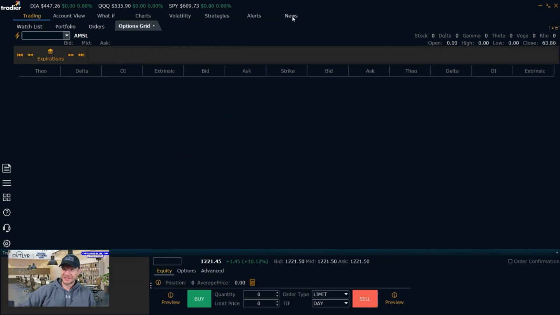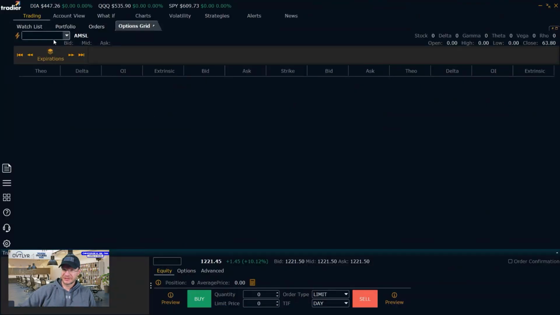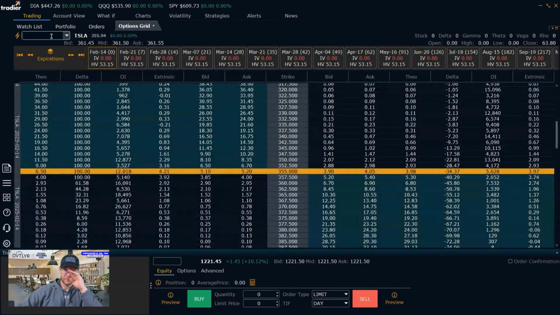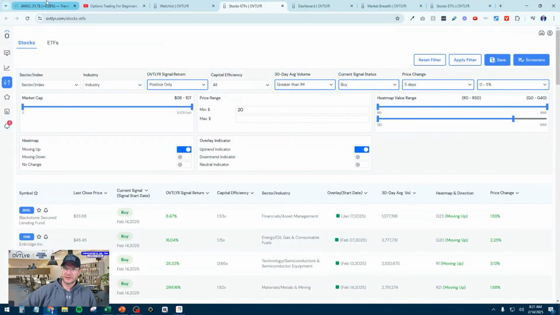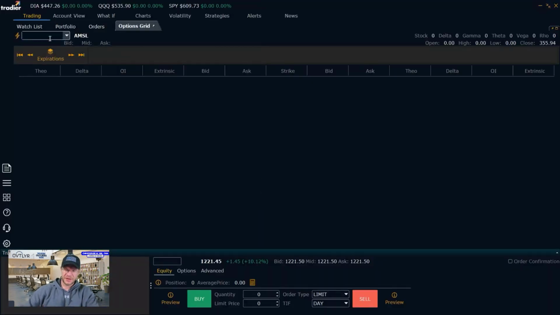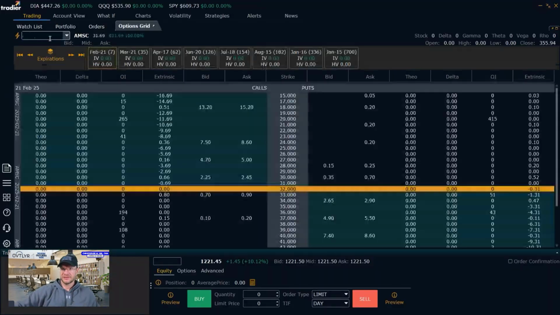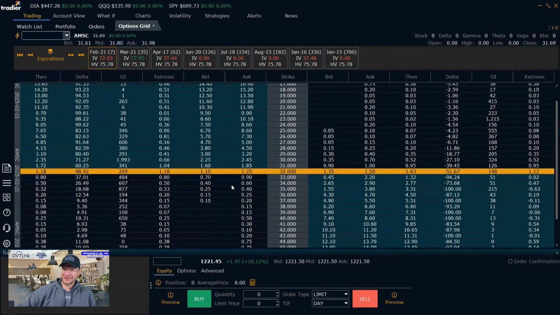Okay. Or is this just so slow right now and it's frozen? Let's try a different stock. Let's go to Tesla. Okay. Maybe AMSL doesn't have options. That could be the case. Oh, that would be because it's AMSC, Chris. Wow. What a difference.